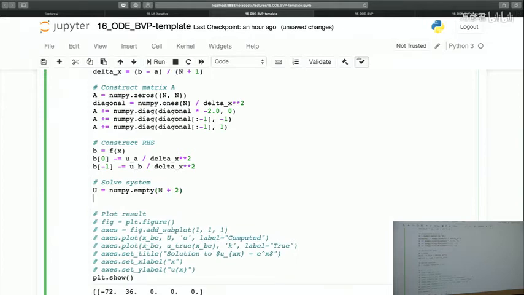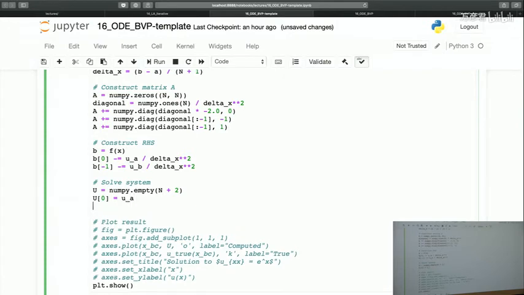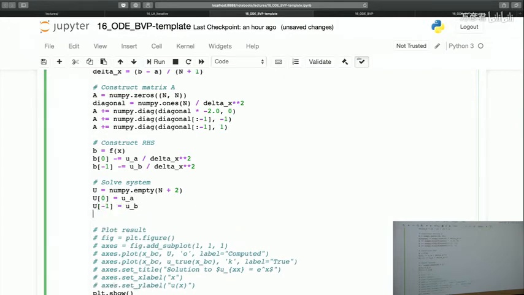In this case, just for plotting purposes, I'm also going to add in the boundary values, because in general, the vector wouldn't have those. So in the interior points, I'm just adding the boundary conditions. And I want the interior points, not including the boundary conditions, to be what's solved for here. Okay? So we're just solving the matrix, however it's going to do it.